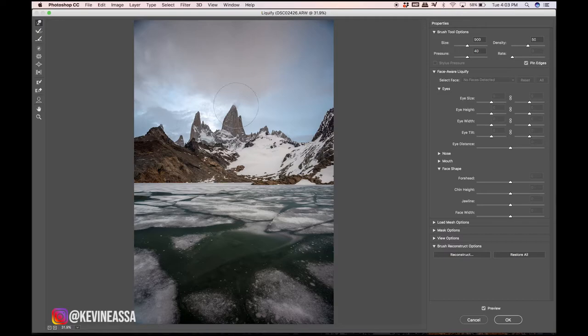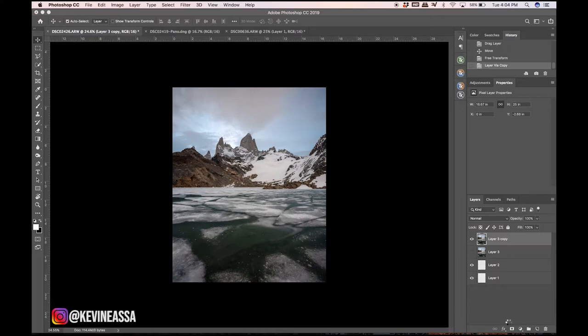And that is definitely pushing the limits. I don't think that looks realistic, especially if you know someone that knows where this photo was taken from. It obviously does not look that stretched. But I'm just showing you guys what you can do with these tools, and this is a good thing for changing a composition. As you can see, this is our before and this is our after.